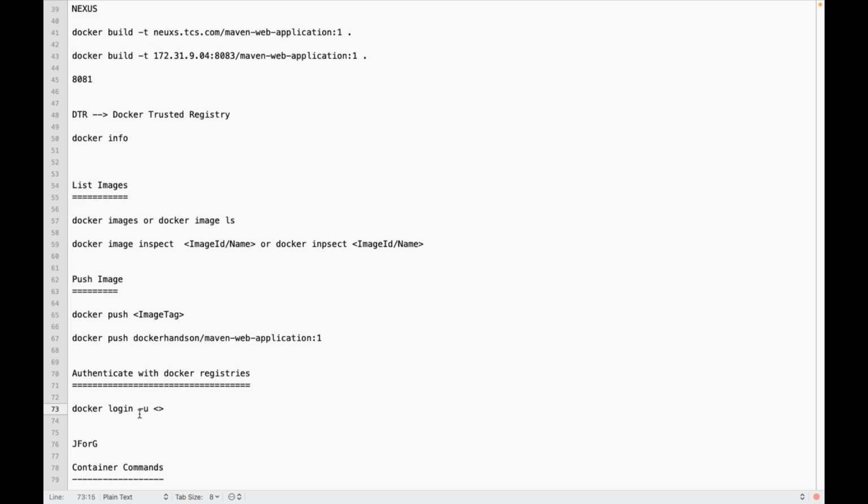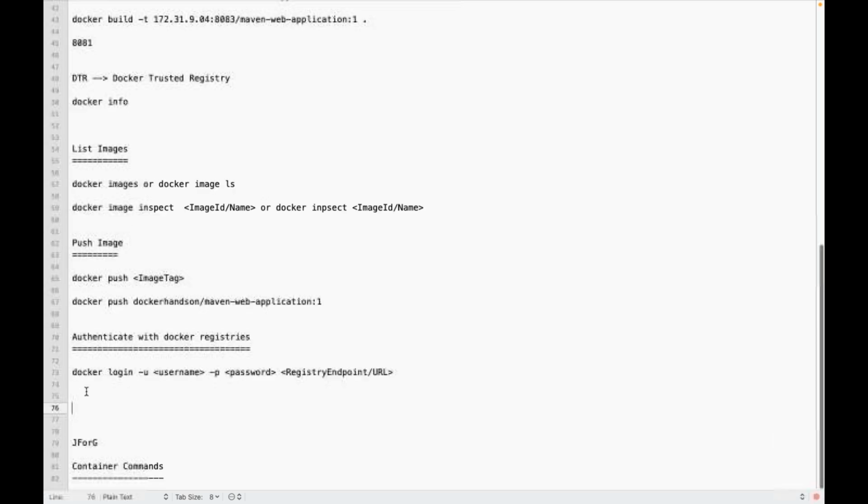You can use the full name, --username, also, or just -u, then your username. -p, your password. Then your registry endpoint, registry endpoint in the sense URL. Registry endpoint or URL, both are the same, the registry URL.